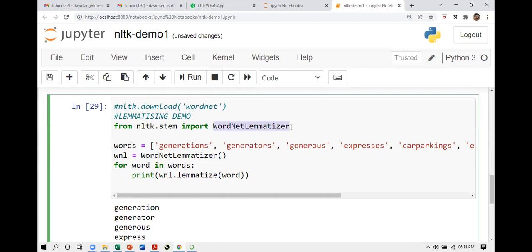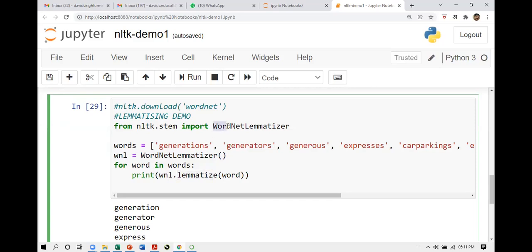WordNetLemmatizer. We import this from the stem package of the NLTK library. You have these words here. You run WordNetLemmatizer, and an instance of WordNetLemmatizer is created by the name WNL. With the WNL object, you call a method called lemmatize.